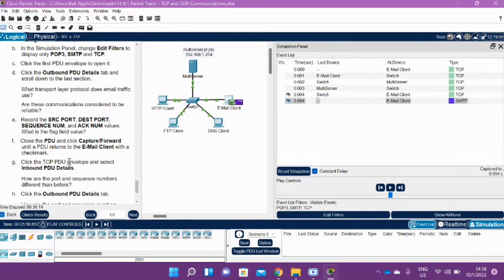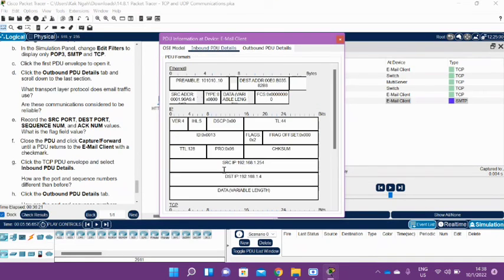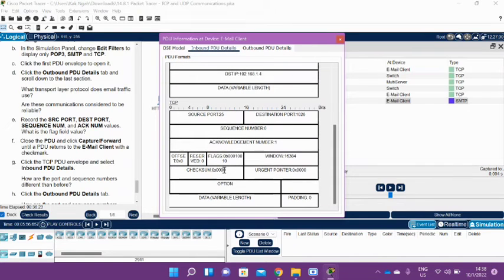Click the TCP PDU envelope and select inbound PDU. See how the port and sequence numbers differ from before. Yes, it's different. The source port changed to 25 while the destination port changed to 1026, the sequence number is 0, and the acknowledgement number is 1.